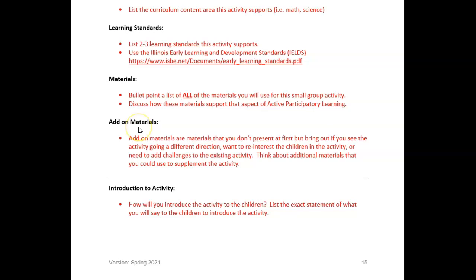Add-on materials are materials that you don't present to the students at first in the activity, but bring them out as the activity progresses for multiple reasons. For example, if you see the activity going in a different direction and need to re-engage a student or set of students, you might need to have supplemental materials for that. Or you may have materials that you need to use to modify the activity for students to make it more or less challenging, depending on how students are engaging in the activity. Please think about the types of additional materials you might need to use for this activity. These are materials that you will use to differentiate the needs of the children.